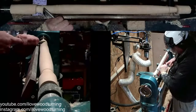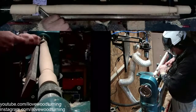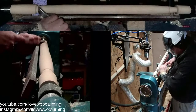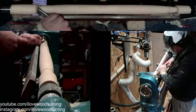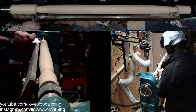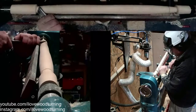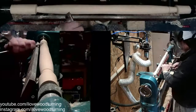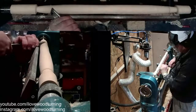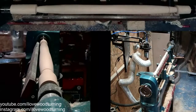Butcher in this piece. Take the time. Use the force. Very dry. So I think the skew is telling me get yourself to the Sorby Pro Edge and give yourself a sharpen. Which is completely fair enough.